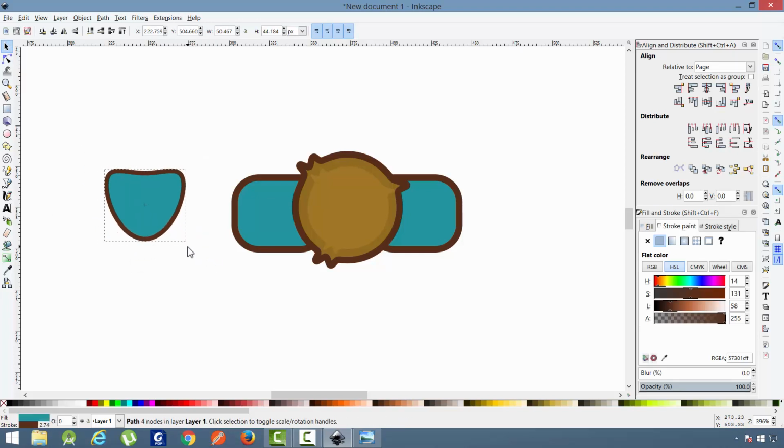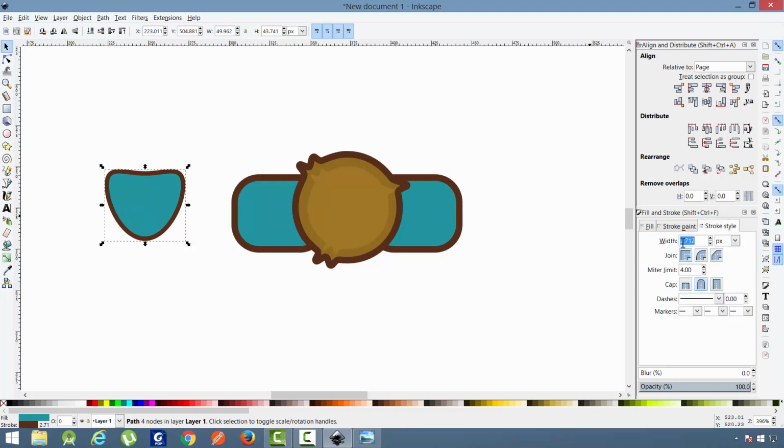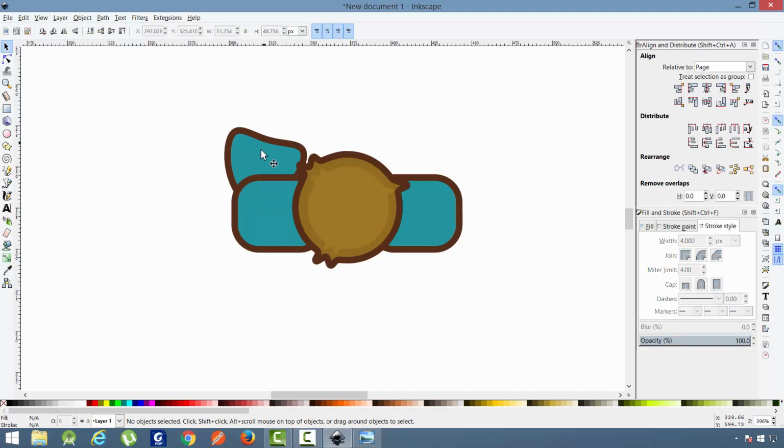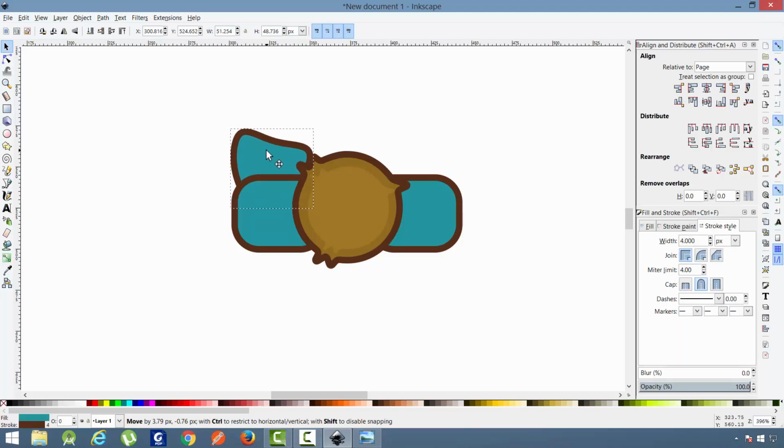Scale it down and change its stroke width to 4 and move it there. Rotate it, maybe change its center of rotation to this point, so that you can rotate it with respect to the shoulder. This is a new tool we didn't use in the previous lesson. You can play around with it, it's very cool. And now send it to the background, as always. Now here you have a t-shirt.